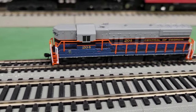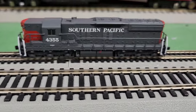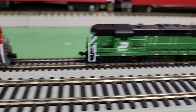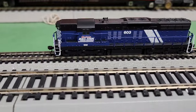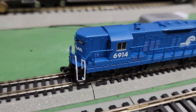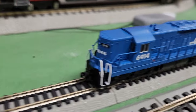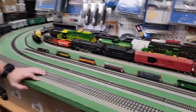Then for the SD9s, I have the Central of Georgia, the Southern Pacific, the Burlington Northern, a Montana Rail Link, and finally, we're going to end with Big Blue, Conrail. Now, these are really great looking diesel locomotives. If you want to model the early SD era with the 7s and 9s, I think these engines really do fit the bill.